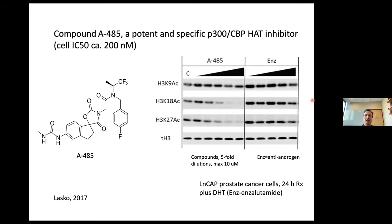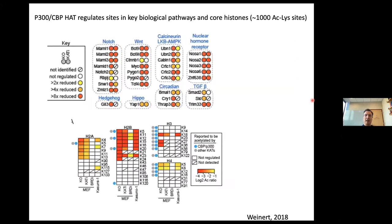One great collaboration that we developed was with Jesper Olsen at the University of Copenhagen, and using so-called acetylomics mass spectrometry, we're able to map many lysine acetylation sites that seem to be regulated by this compound. And in all cases, we compared the effect of the small molecule inhibitor here with a genetic knockout of both P300 and CBP, a transient knockout. And one can see very tight correlations between the effects on lysine acetylation on various proteins and sites within these proteins, in many important nuclear complexes and nuclear proteins involved in, for example, Notch signaling, Wnt signaling, steroid receptor co-activators, and many others. Almost all of these sites were found in the nucleus, as makes sense given P300 and CBP's location.